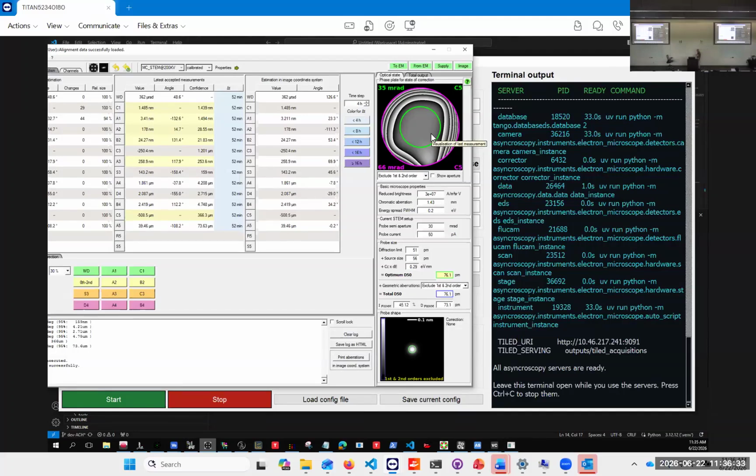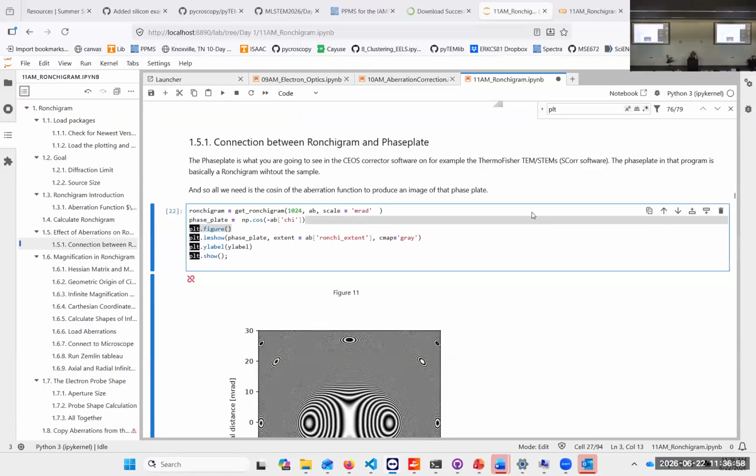35 milliradians. We usually go to at least 35 milliradians in the morning. By the evening, even if it degrades, we still have for sure our 30 milliradians that we have on the microscope, that we use as our aperture in that case. So you want to be always larger in case something happens to it. So let's go back.